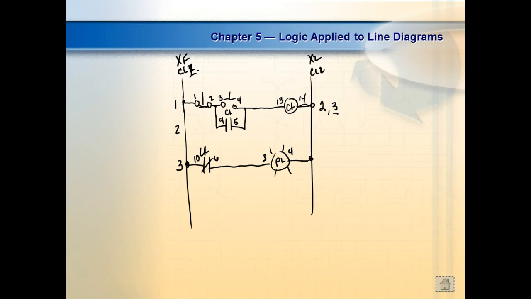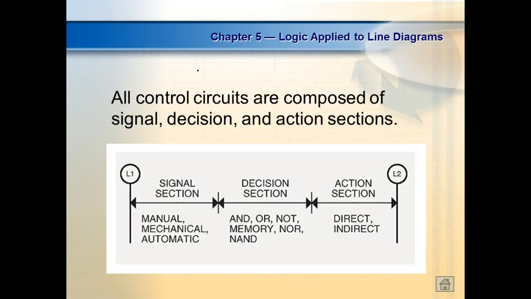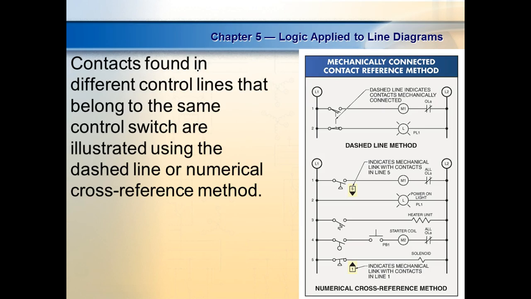When we come back, we're going to look at what? What's in here? What else is in here? How we identify parts that are not together. Now, anything that's mechanically connected, can y'all see how we know these are mechanically connected? So that means they work together. So that would be what we call a single pole, double throw switch, but they're in different lines. So they put that dash. Sometimes we can't put these things in consecutive line numbers. So I don't want to run a dash line all the way from line 1 all the way down to line 5. That's going to be very confusing.